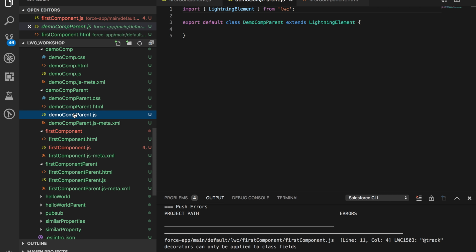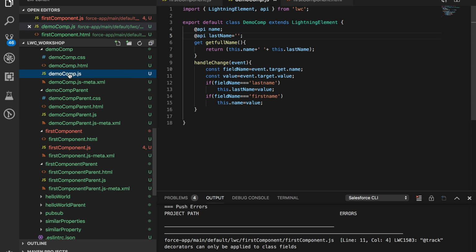Let's go to one of my previous components and see what I have done. Yes, so I have done something wrong, which is my attribute should be defined.